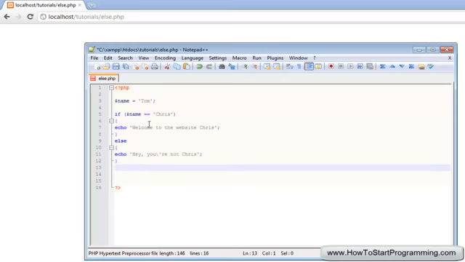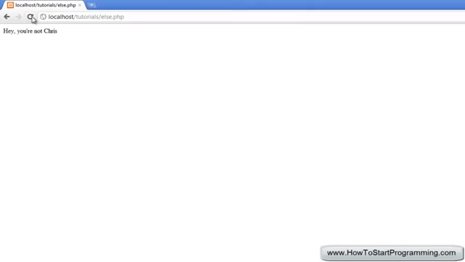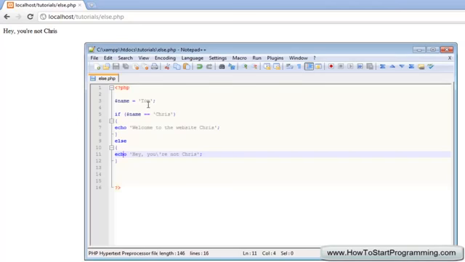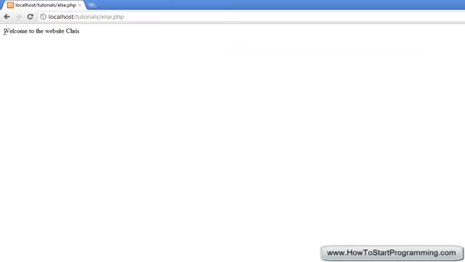So if the name is Chris, it's going to say welcome to the website Chris, and all we need for the else statement is to add the word else and then another set of curly brackets. If we save this and reload it, it's going to say hey, you're not Chris. If we go back and type Chris as the variable name, you see it says welcome to the website Chris. So that is what an else statement is.